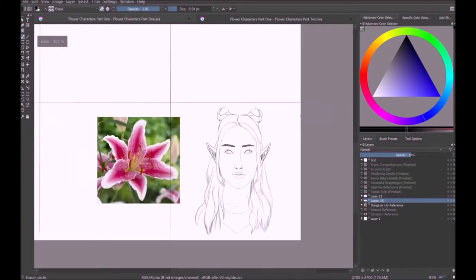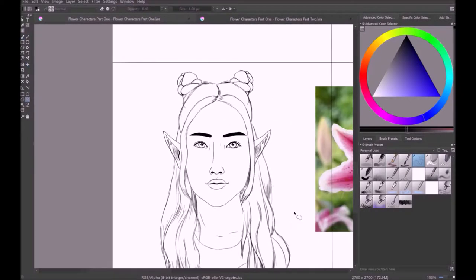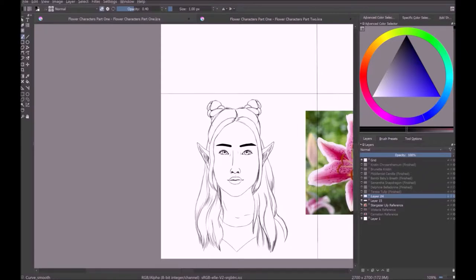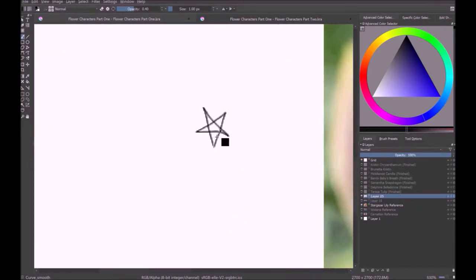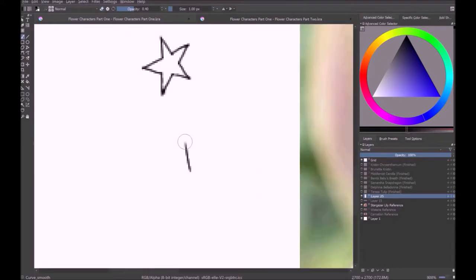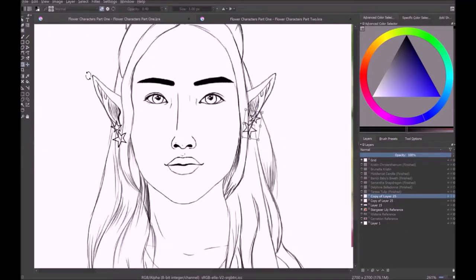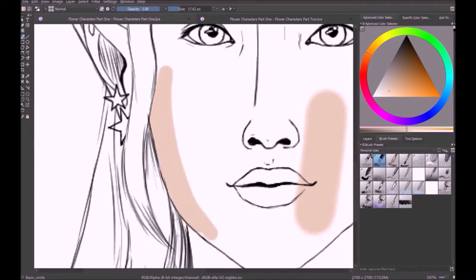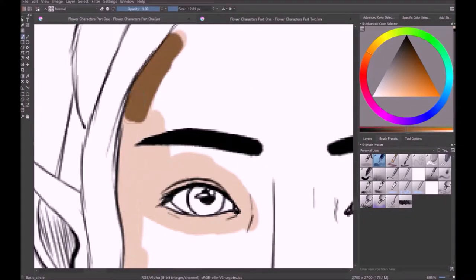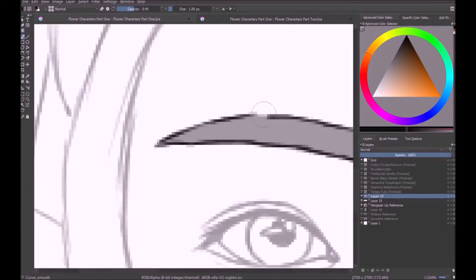I gave her elf ears! I've been limiting myself very strictly to humans because I'm drawing Flower Girls, but I really wanted to do something pointy, like the shape of the petals. You know what is pointy and awesome? An elf ear! I have a slight obsession with elf ears — I love them. If I find a face is boring, I will add elf ears. That is not a joke. Also, here I am doing little stars because Stargazer Lily, so I had to give her little star earrings. And because she has the long ears, I gave her more than one earring because I thought it would be cute. And I was right. I love it.